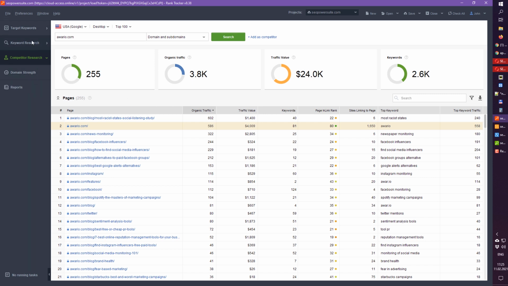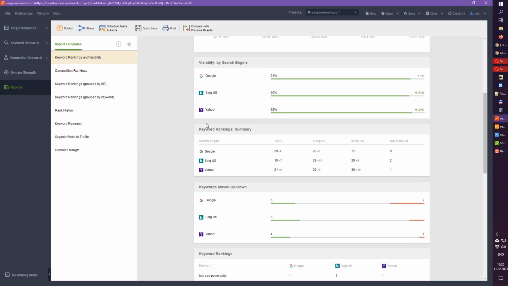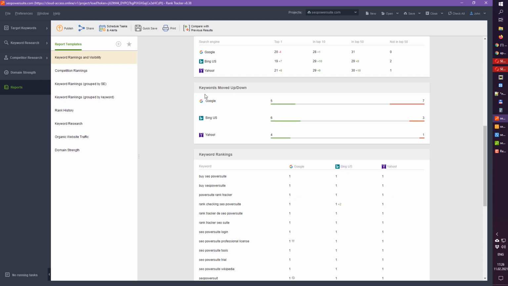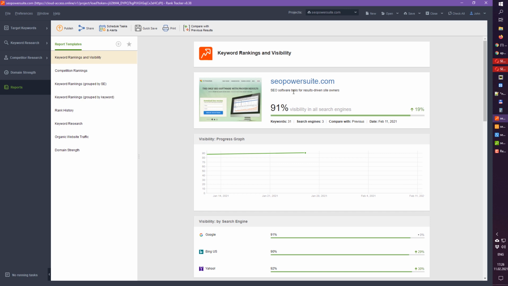And of course, reports. You can find reports in the software. These reports include different parameters and data that RankTracker has collected for your keywords, and there are several ways you may deliver these reports to your clients. You can save a report as a simple PDF or HTML file on your computer, or you can send these reports by email directly from the software. But please keep in mind that publishing reports, saving reports in any way, is available only in the Enterprise version of the software. If you have Professional, then unfortunately you are not able to send these reports or save them in any way. You can only view them inside the software. So if you need to deliver reports to clients, you have to stick with the Enterprise version.